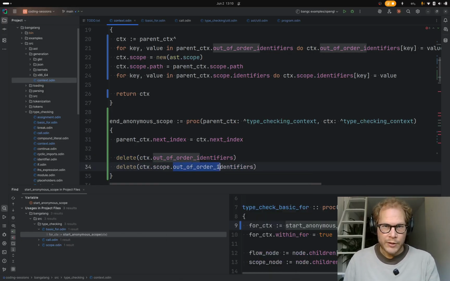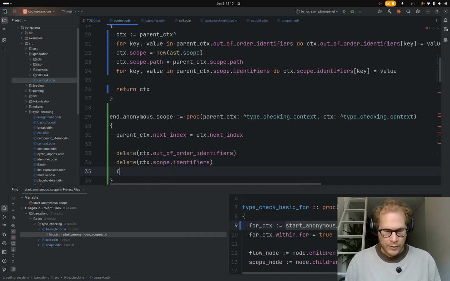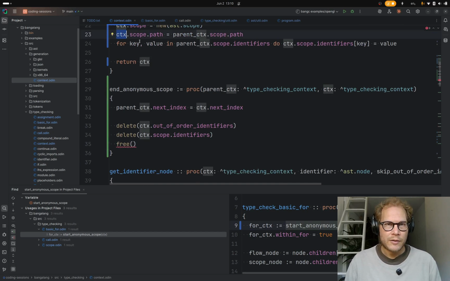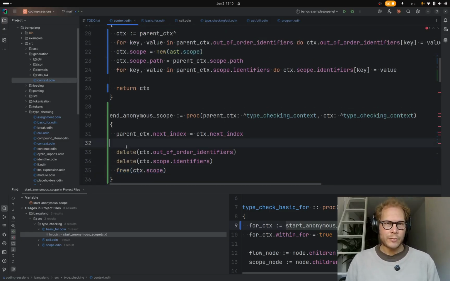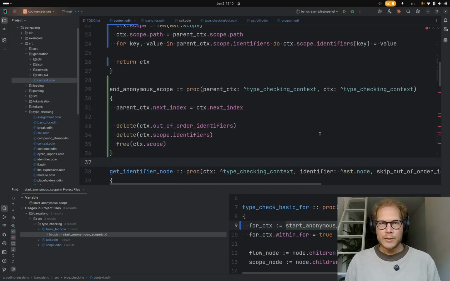We delete the scope identifiers. And then we want to free the scope. And we allocate it up here and then we free it because we don't need it anymore. There, so now we have a matching start and end.